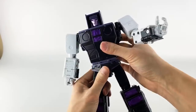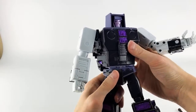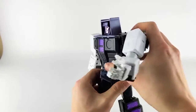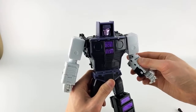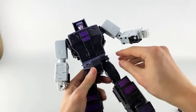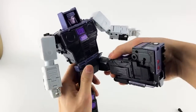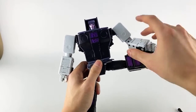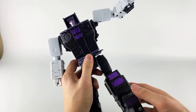So we talked about the waist, ab crunch goes a little bit, and then the rotation going around. Did I mess something up back here? Yeah, so he can get 360 on the waist, and he doesn't have to go one direction. Sorry, I had to make a jab at Goose there. You can flip out the hip skirts and get 90 degrees of ratcheted leg forward, almost 90 degrees back, 90 degrees out. And these are pretty sturdy. Like I have to shake it pretty hard before they start coming down.